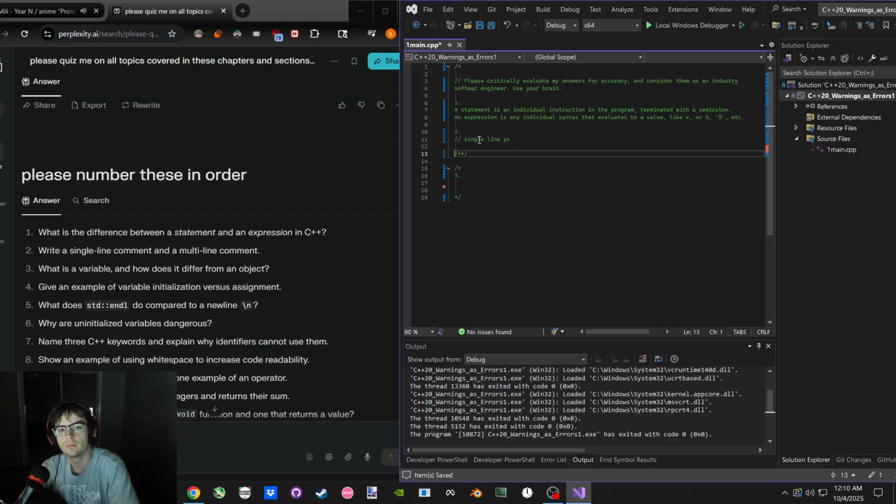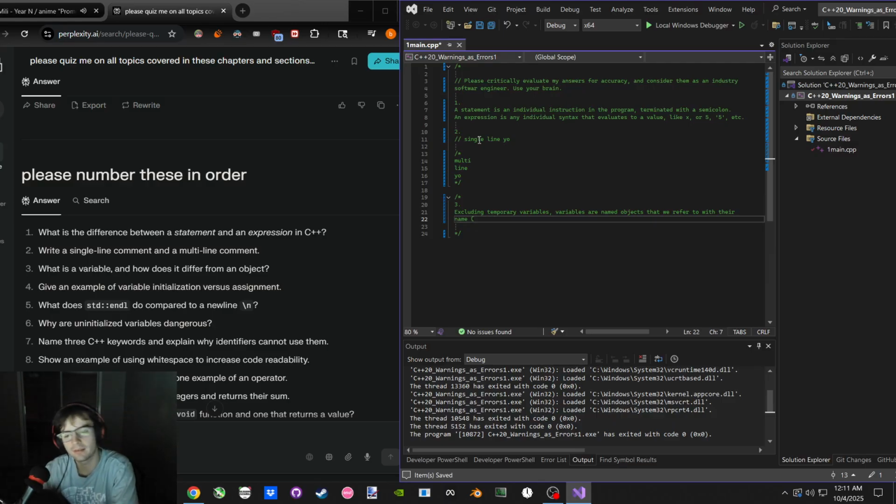Single line comment. Multi-line comment. A variable is a symbolic object, an object with a name. Well, excluding temporary variables, variables are named objects that we refer to with their name, symbol.